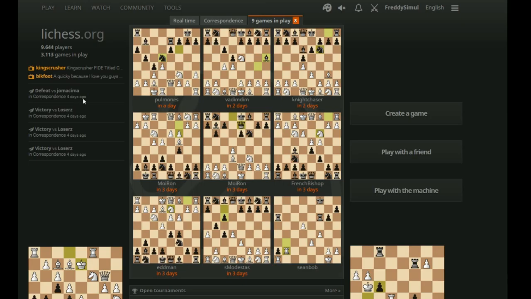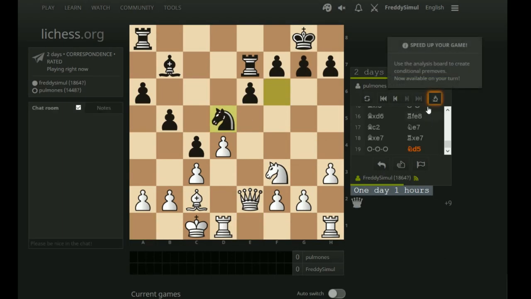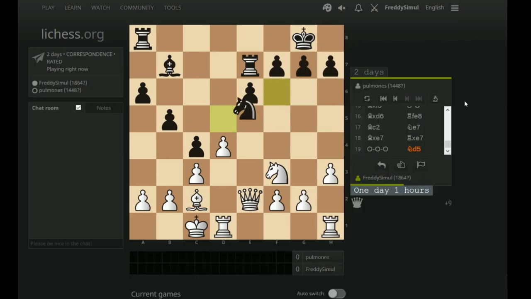What's going on, guys? Let's play some chess. Okay, why is he telling me this? No, I don't want this. That's, yeah, now it's working.